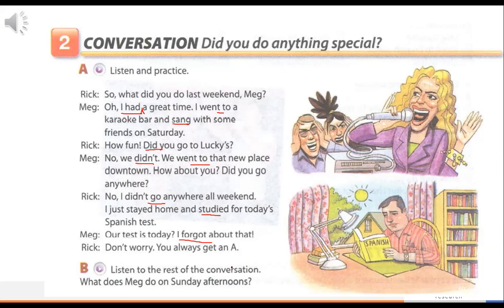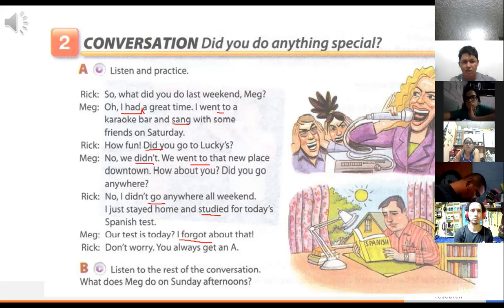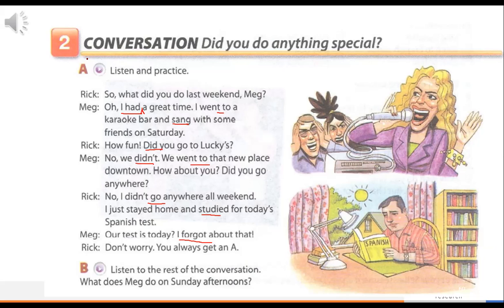Any questions so far about this, all right? I will explain the grammar in detail in a couple of minutes. Ya vamos a explicar esto un poquito más de detalle, okay? Esto solamente es una introducción, ¿verdad? To the simple past over there. La gramática en contexto. So that's what we're doing right now, studying the grammar in context. Okay?